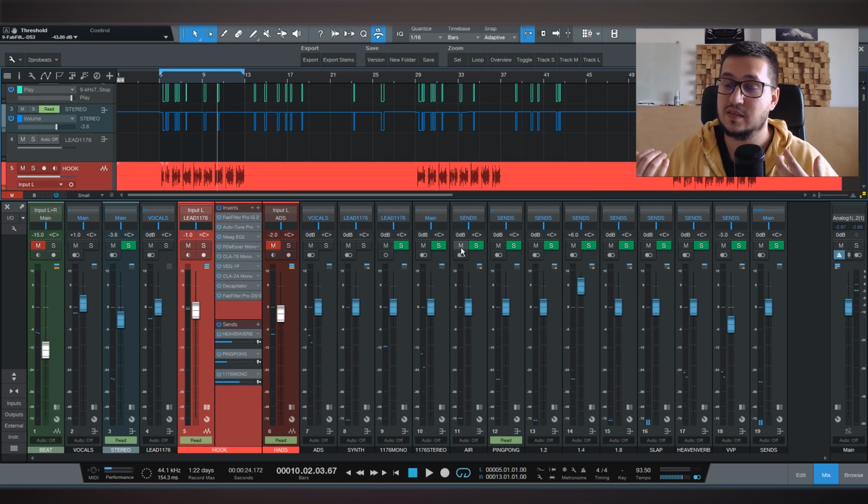So this is the plugin order that I use. I usually change the plugins, but the order pretty much stays the same. So I have corrective EQ, pitch correction, top end with an EQ, a de-esser to control some of that range from 2K to 4K, a first compressor, some subtle compression, not that much. Then I have a tonal EQ, the second compressor, saturation if needed, and last in the chain is a de-esser. And also I have sends: reverb, delays, parallel compression.